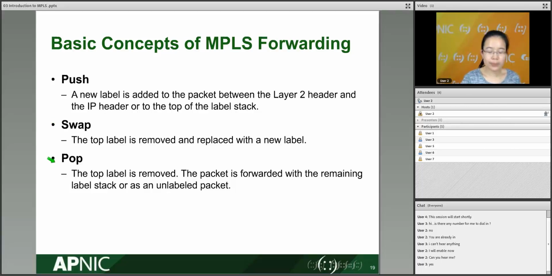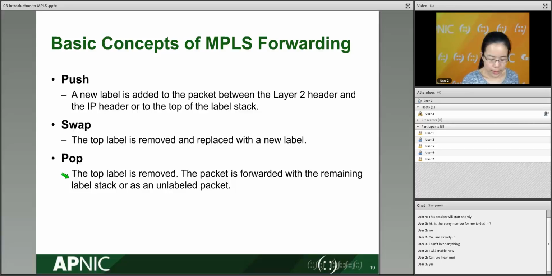And the pop: if I remove the top label and then continue forwarding the information, this operation is pop. Delete the label, remove the label. So add the label, change the label, or delete the label. These are the 3 operations we will call in the following slides: push, swap, and pop.